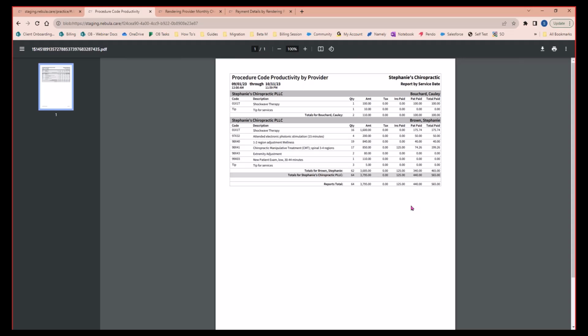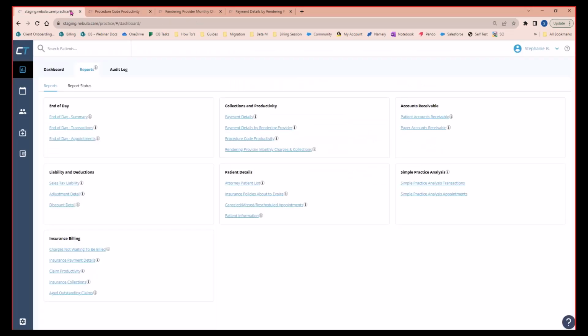So if you do need to split out how much tip was brought in by each individual provider to make sure that you're getting that amount to them, you will want to create that tip code in your charge list, and then you'll be adding it onto those visits that day. You'll just have to visit the ledger to customize what the amount of that tip was. So just keep that in mind. That is something that has come up, and that would be the best way to handle it for your tracking purposes.